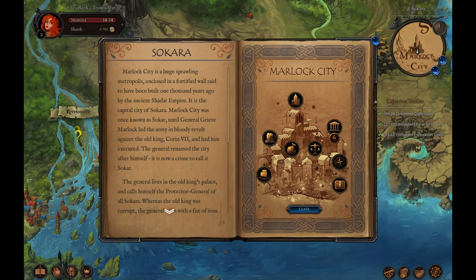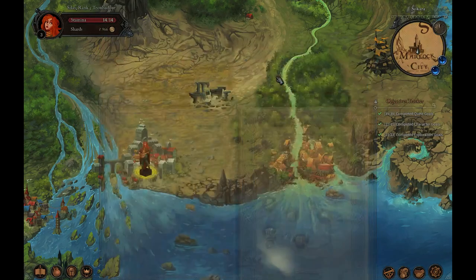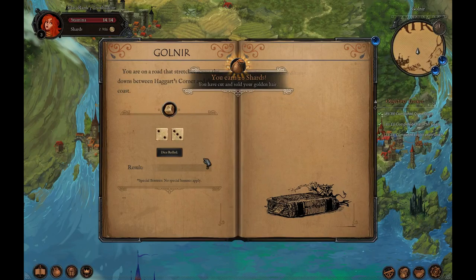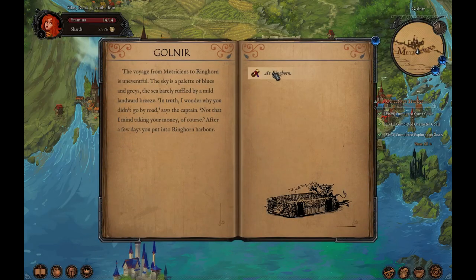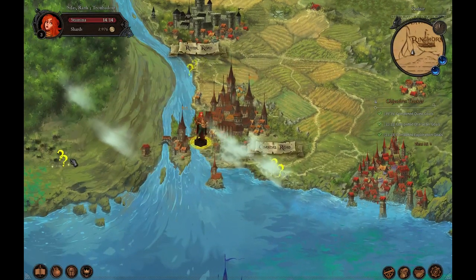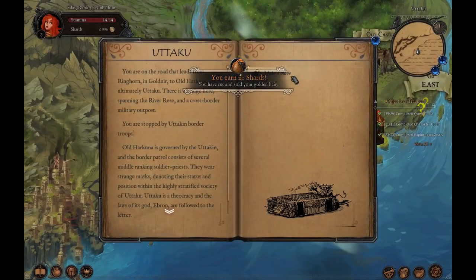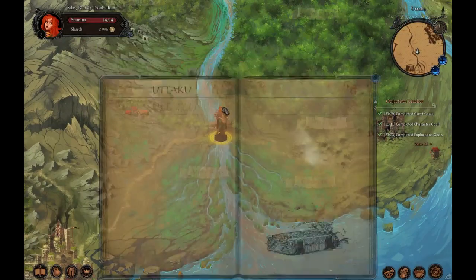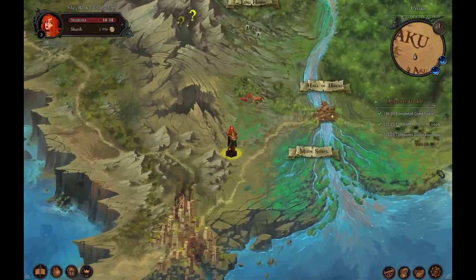Next thing you want to do is go to Akko. So Harbor Passage to Matrician, to Wishport it is, and then go to Matrician. There, from Matricians to Ringhorn. And from there, just the path west, similar to before. Thurlings, Hall of Heroes, Farmland, and Akko.